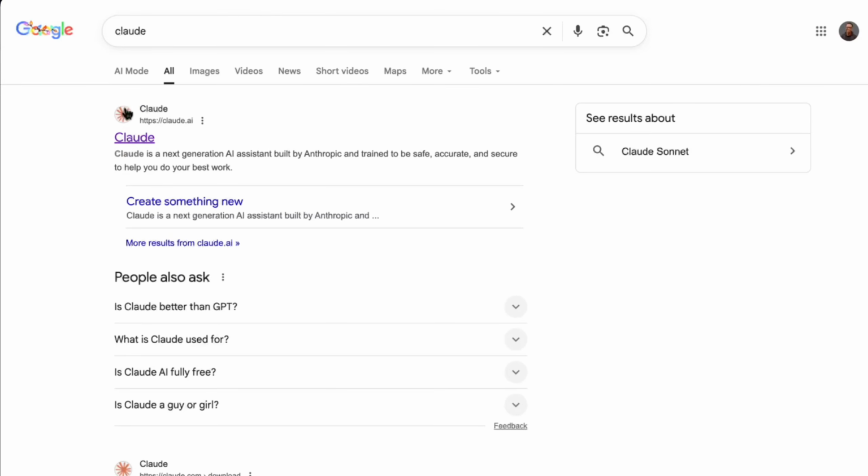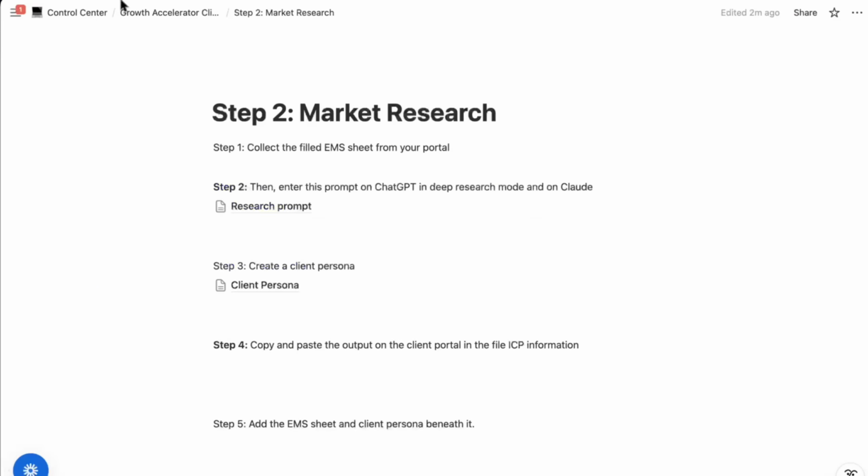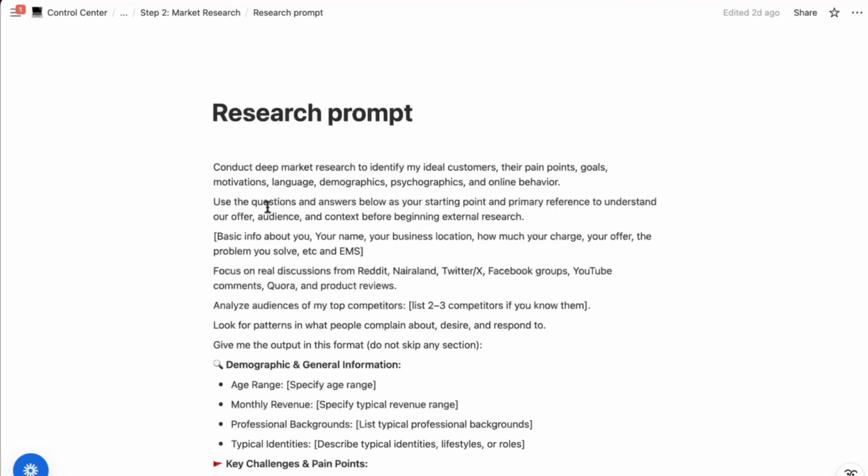So what we do is use both for the same task, and we then say, okay, Claude is better here, or ChatGPT is better here. Then we pick the one we want. And if you are very AI savvy or you love to play around with AI, you can use Claude, Gemini, all the AI tools you have, with the same prompts. Then you can look at their outputs and just pick the one you prefer. So yeah, that's that. Now let's look at the research prompts we use to do our market research.